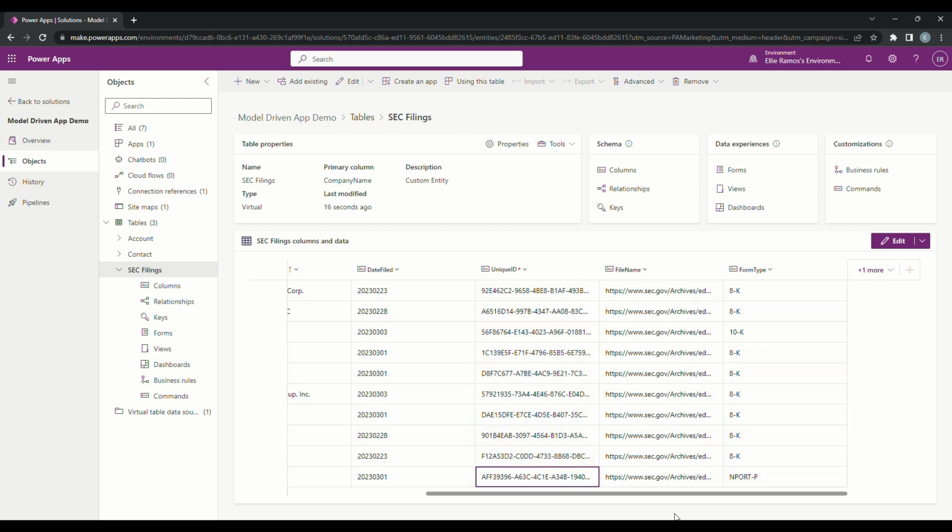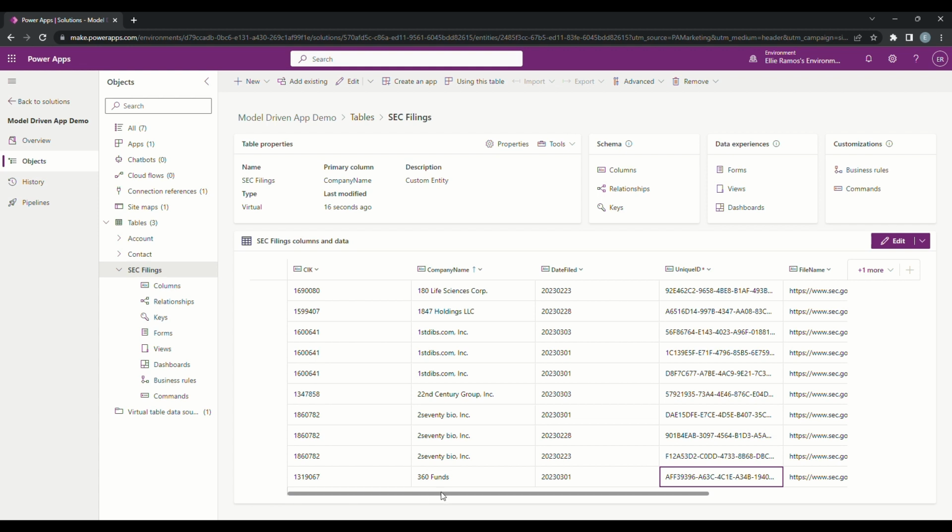One is the ownership of the record. It's an organizationally owned record. So you can't do user-specific or team-specific security on external tables. What that means is essentially anyone can edit or manipulate the data in here.